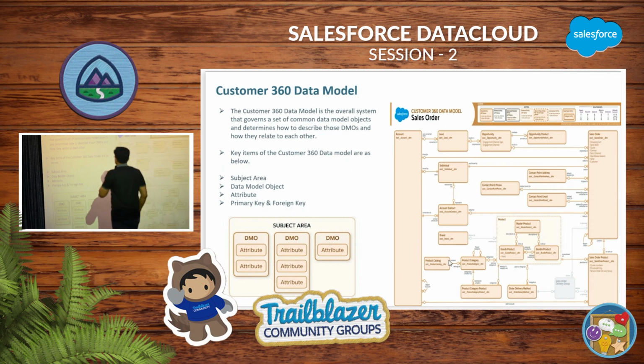Okay. So in the previous slide, when we ingest the data, it may be possible that you can use the existing, defined Customer 360 data model. I am ingesting data of my customer, and that customer CSV has all the details: first name, last name, email address, contact number, then permanent address, then temporary address. A lot of columns are there in the CSV. So what is this Customer 360 data model?